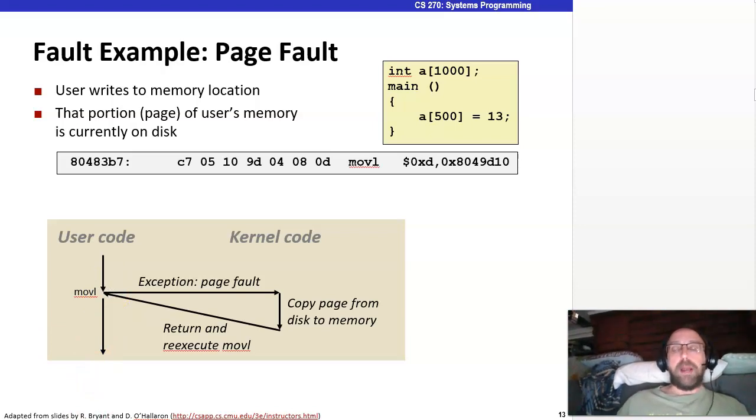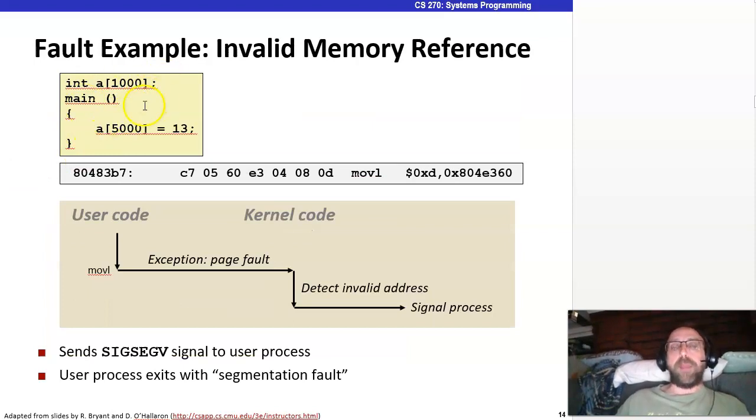So that's one way we might have a page fault, but that page fault could also be an invalid memory reference. Here I'm referring to the 5,000th element of this 1,000 element array, and there's a pretty good chance that that page of virtual memory is not just marked as invalid, but it's not mapped to anything at all. So as with the previous example, when our program executes the instruction, that raises a page fault exception, transferring control to the kernel, and now the kernel will look and see that there isn't anything to load from disk. This isn't supposed to be an anonymous page of zeros. It's not supposed to be mapped at all.